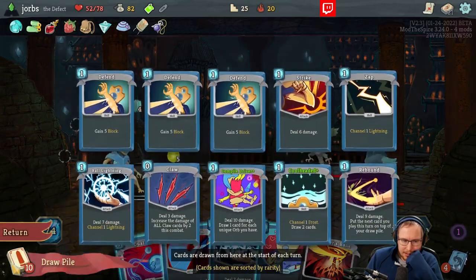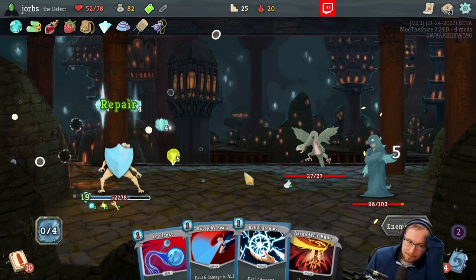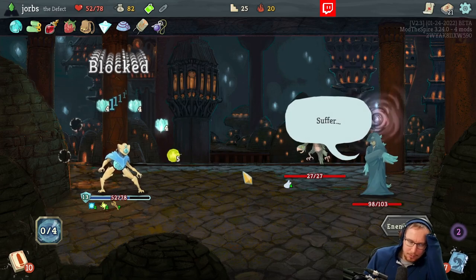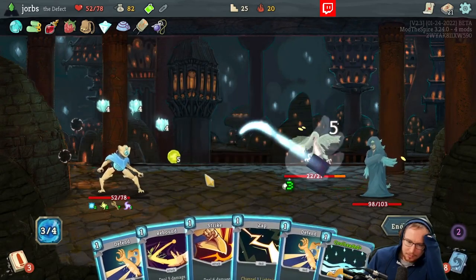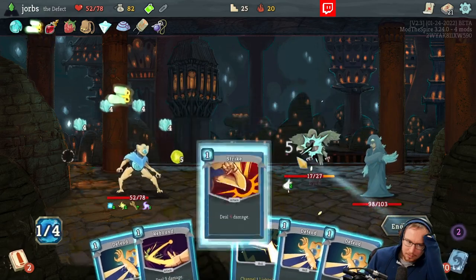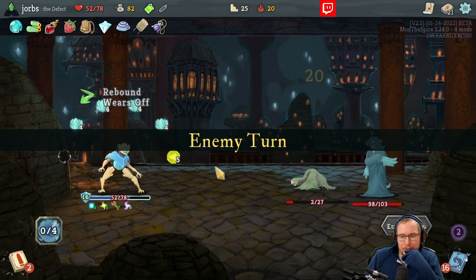I draw Self-Repair again? Just play it now. Is Darkstone perhaps a good combo with the boot? I think most things are a good combo with the boot, really, when it comes down to it. The boot!